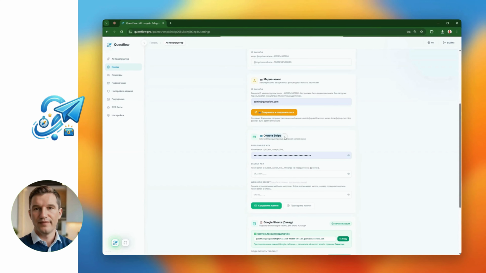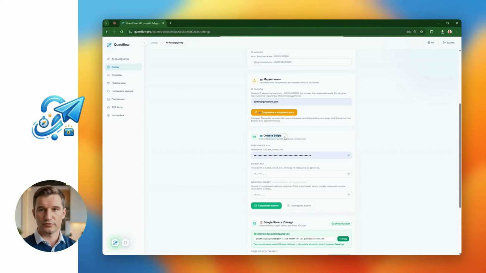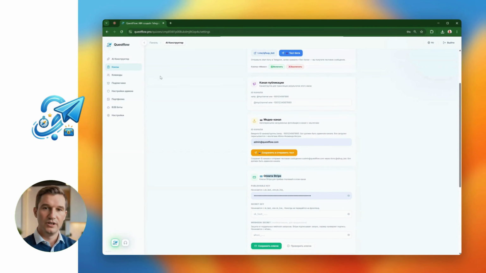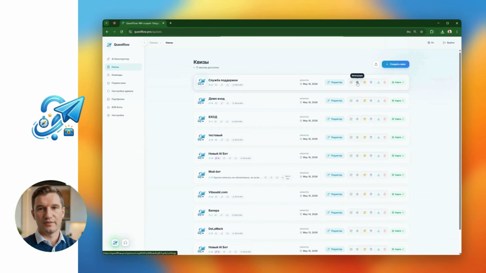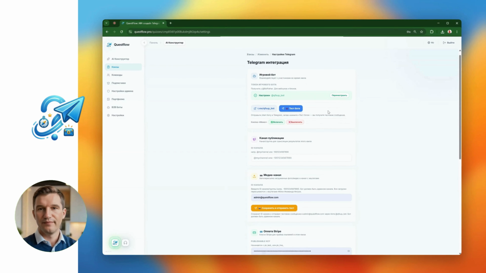your Stripe account. Thanks to this integration, your clients will be able to pay for your services in whatever way is most convenient for them, whether it's Google Pay, Apple Pay, standard bank cards, or even local regional banking services. Everything works with absolute stability, security, and maximum convenience for your buyer.